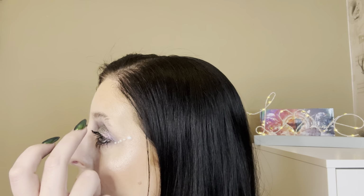Brows have not stayed, they have a little bit like out here. I'm not too sure if I put enough on the inside, but they're definitely, I hope you can see, coming away from my face from where I super glued them down, apparently. And they've just fallen a little bit flat. This one's not so much, so I do think because I put a lot of product in this one, maybe I should have put just as much product in that one. So I'll test it out again and see how I feel about that.